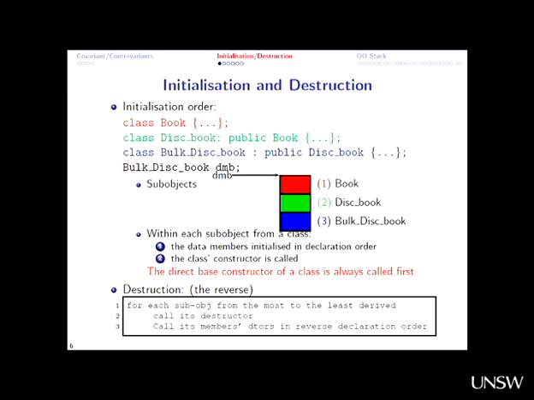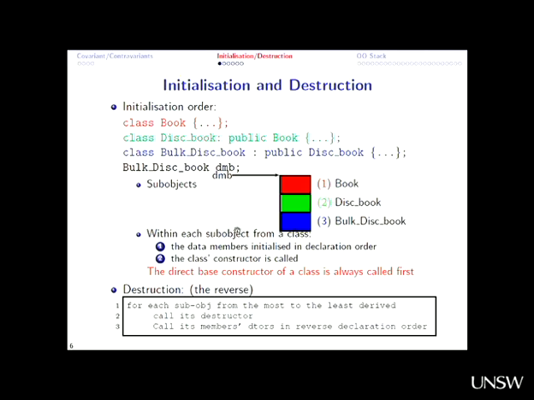So we're going to go back and we're going to have our three classes again. We're going to have our class book, our discounted book, and our bulk discounted book. And so we've got class book as the base class, discounted book inherits from the base class book, and the bulk discounted book inherits from discounted book, which of course in turn inherits from book. And we had this image on Monday of the way in which these objects were set out in memory, 1, 2, 3, in terms of them being set up like that.